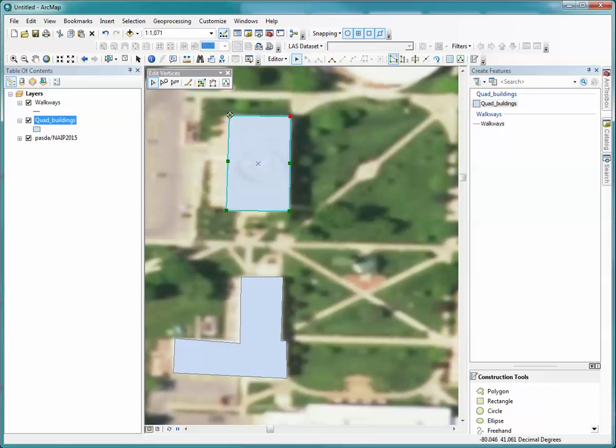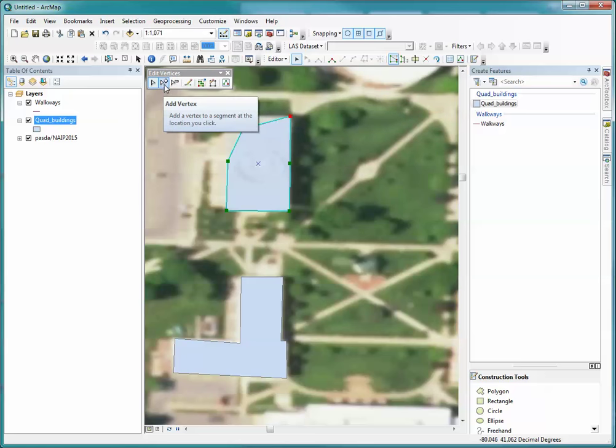And the first, kind of the easiest thing to do here is I can move a vertex any way that I want. And again, we can modify the feature that way. But in some cases, if I want to edit the vertices, again, I want to reshape it, I'm going to click on it again. And you'll notice that I can actually add a vertex or subtract a vertex.